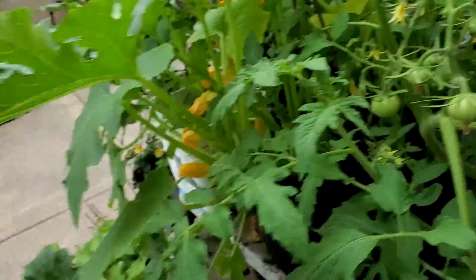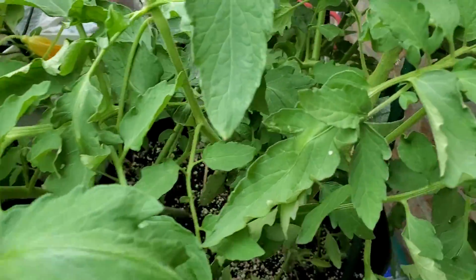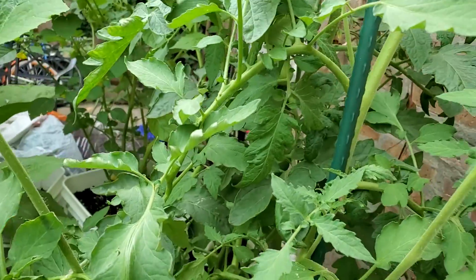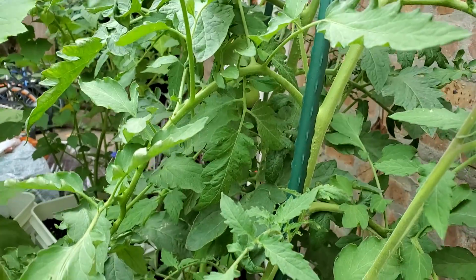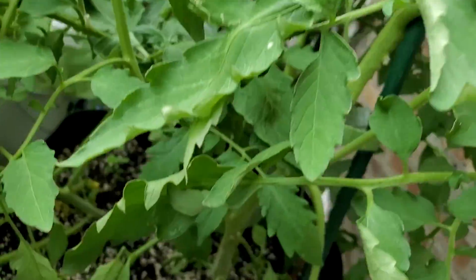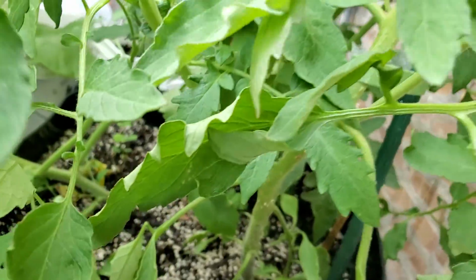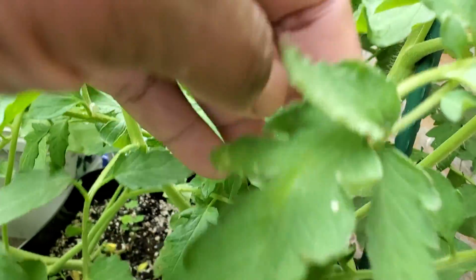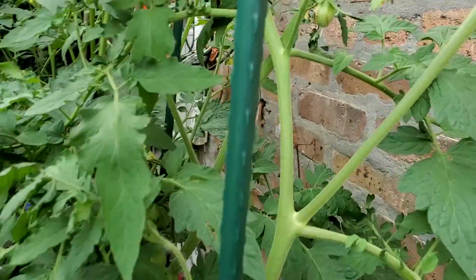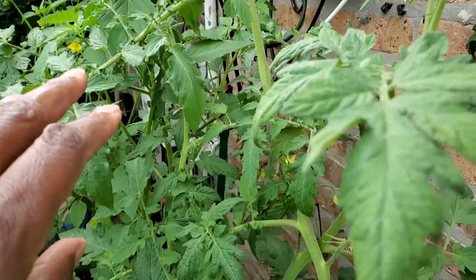And then next to me must be an heirloom. That's another thing I have to label. I have not labeled. Some of the things are labeled, but most things are not labeled. I just kind of write on the container what it is. But a lot of my tomatoes, I've written them down so that I can put the labels on, but I have not. You see, some of them, like I said, are staked. There's two stakes here, and it's very large.